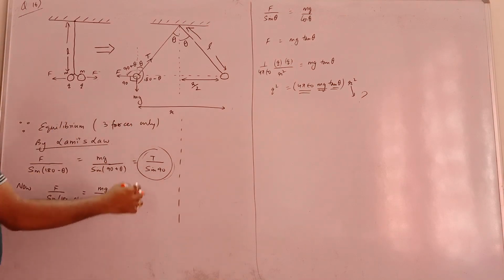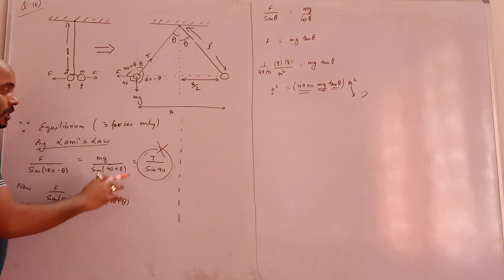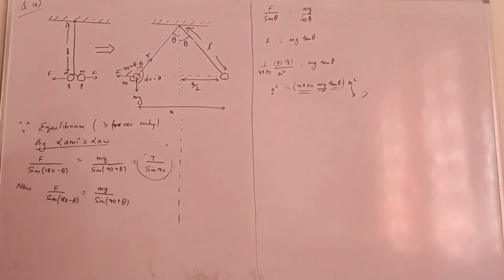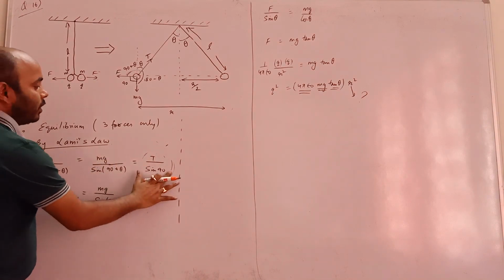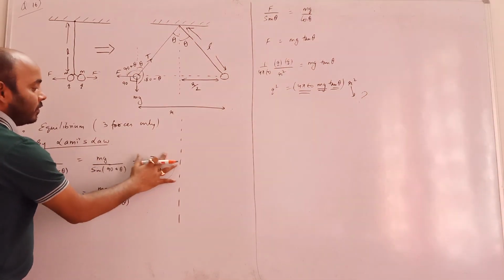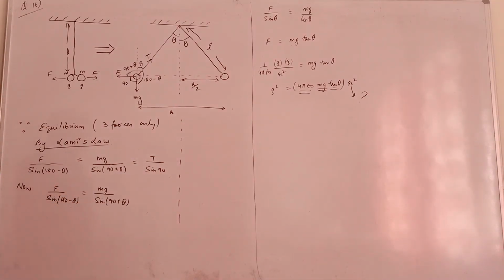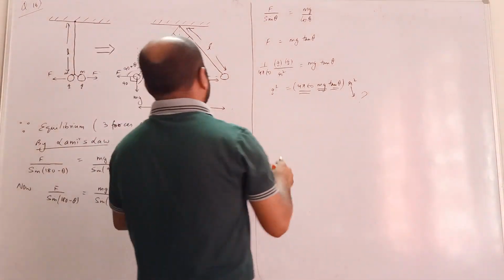Okay. Why did we not consider T here? This you can write. For copying you can copy the whole thing. Okay. Understand what I'm saying? But we are not considering this. Why? Because we don't need tension here. There is no discussion of tension in the question. So we don't need any tension on it. Okay. So how to convert this R?